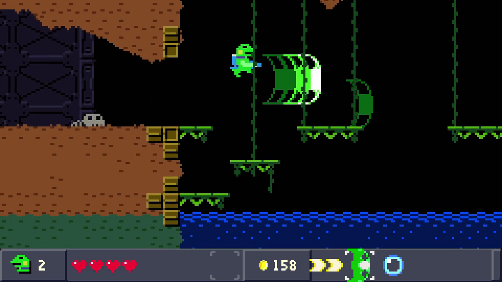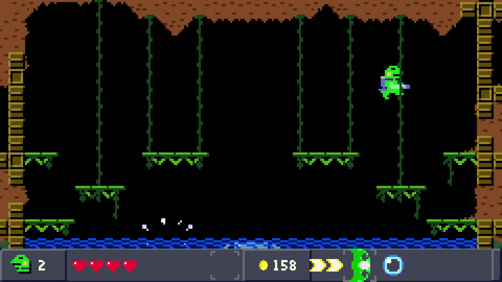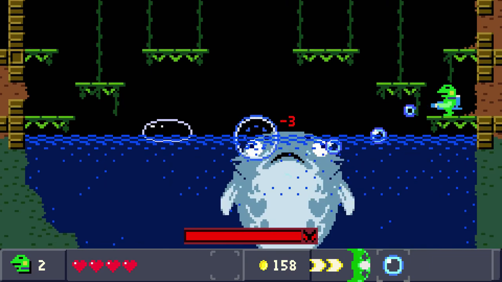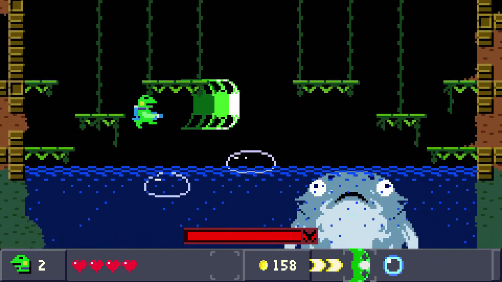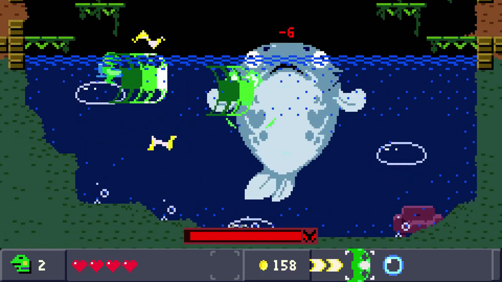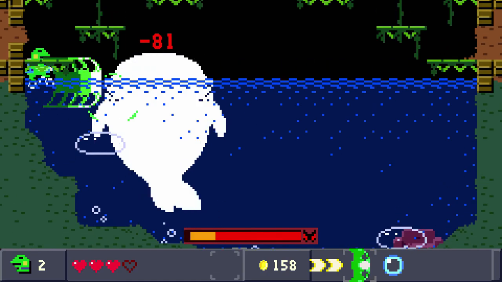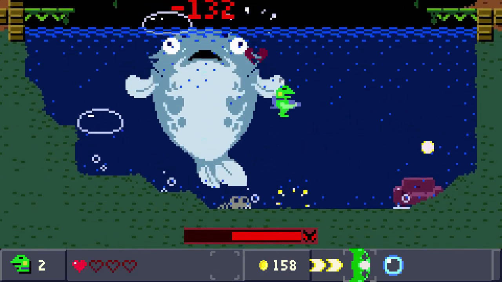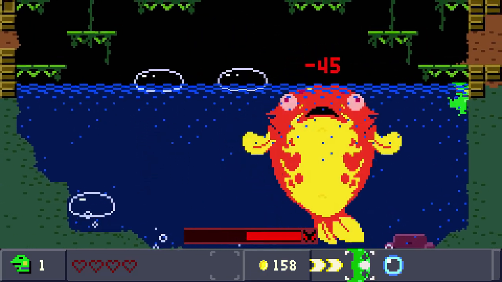Why does the evil black thing wink at me when I start the level? It makes me uncomfortable. Hi, buddy. Maybe bubbles would be better? No, bubbles are garbage. Bubbles are complete garbage. Ow! Okay, I see why the bubbles were introduced now. They are to troll you once you reach the boss. Okay. Yeah, Frog Boy moves way slower than I am used to.